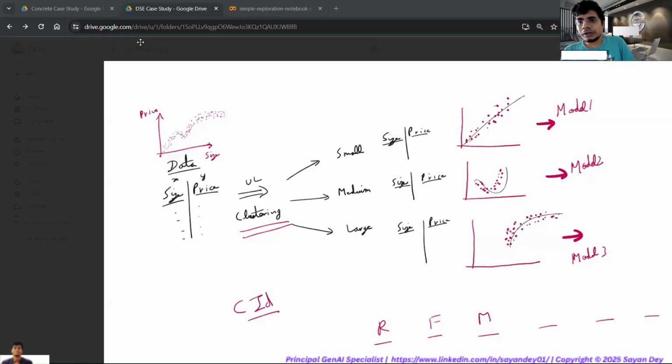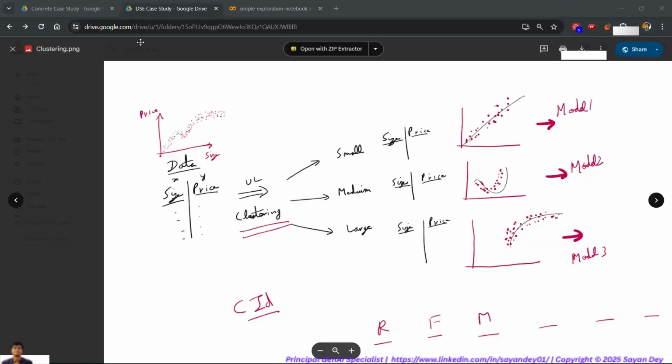Now that we are entering the final phases of the session and of our DSE course in general, this is something I feel you should be aware of. In production, this is a very common approach. You will never build a single model. You will always analyze your data, identify how many groups or clusters are there in the data, and separate groups will demonstrate different patterns. And for different groups of data, you will typically build a different model.